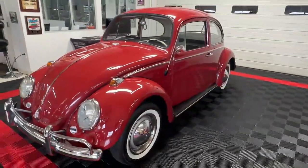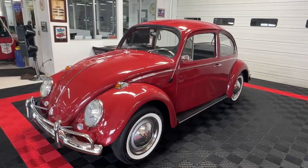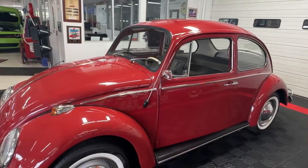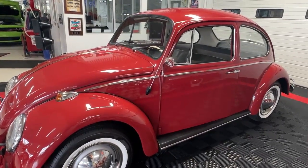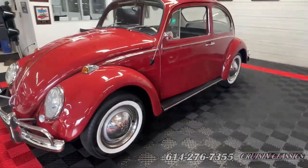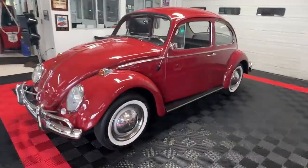1965 brought some important changes for the Volkswagen bug. The windows were all made much larger, so they shrank the pillars and enlarged the windows, especially the rear window. Visibility between a 64 and a 65, big difference. A 65 is like driving a car with the top down compared to driving a 64. It is way better in terms of visibility. So you've got the nice bright open window look, if you will, to it.